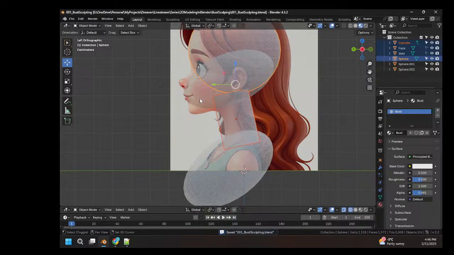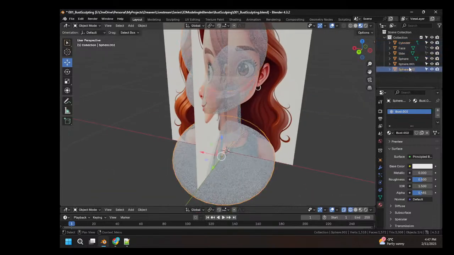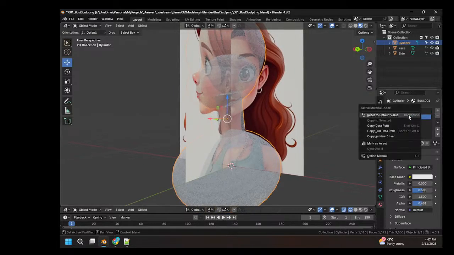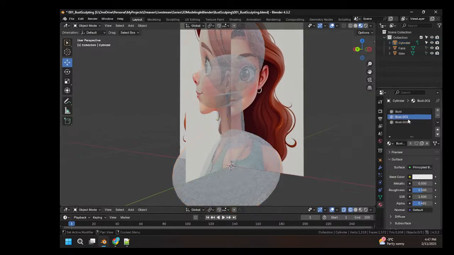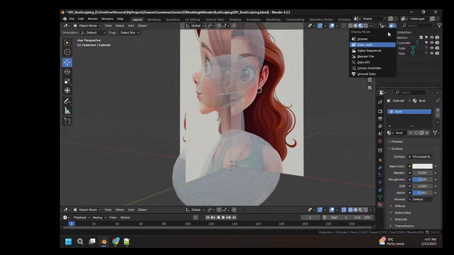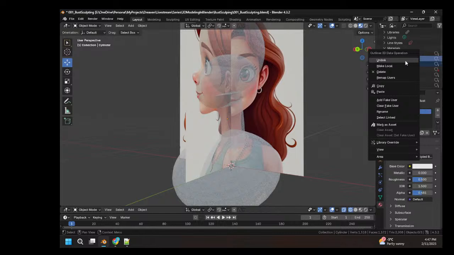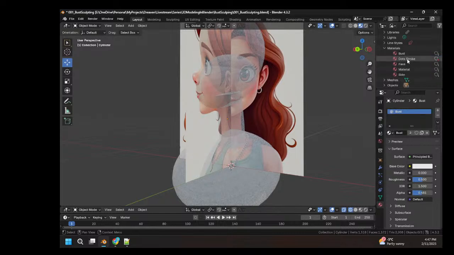I missed something there. This, and the click point. We don't need these two. It duplicated them, and they are still in the scene. You can go in the Blender file. This is one thing about Blender, the material duplicates, and it's annoying because you need to delete them if you don't want to export them later on.